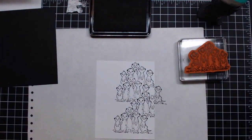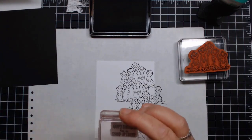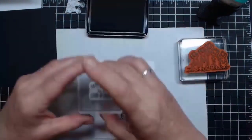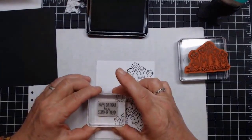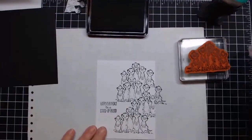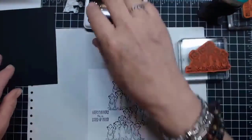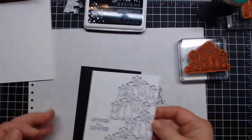Okay, so then I came in with, let's see what saying did I use. Happy birthday to a stand-up friend. And just stamp that right there. And we're going to layer that on black.